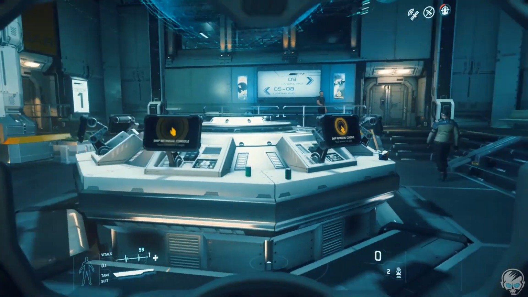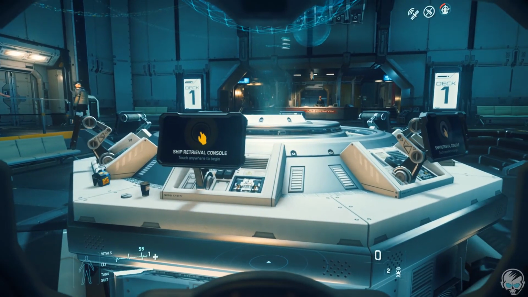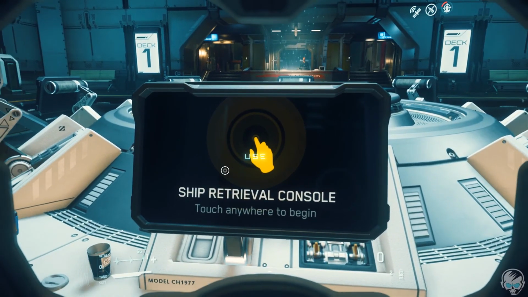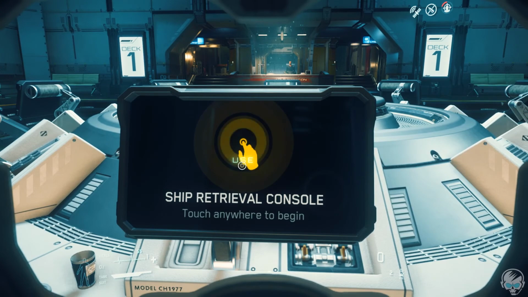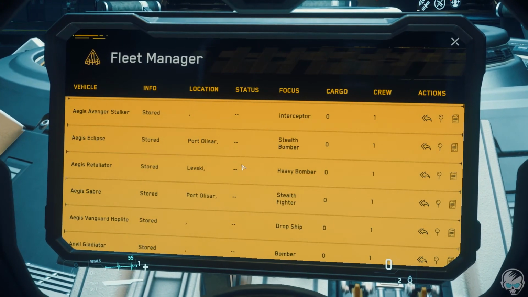So we're going to go down to any one of these terminals. Any one of these terminals you can use in order to spawn your ship. You just simply walk up to one, hold down F for the interaction menu, and of course you only have one option. Left click on use, and you get your list of ships.